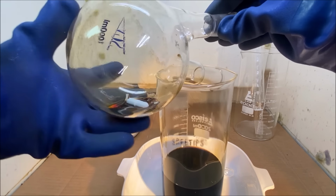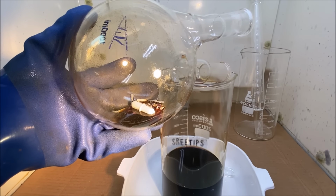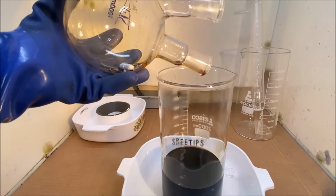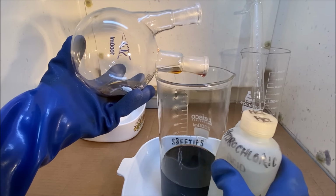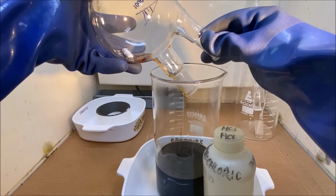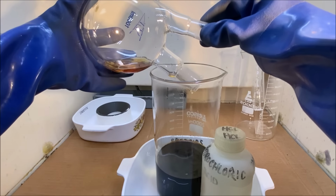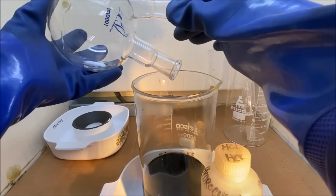Some solids left in there. I don't know if you can see that. Solid pieces of metal. So I'm gonna have to dump all this into this beaker.